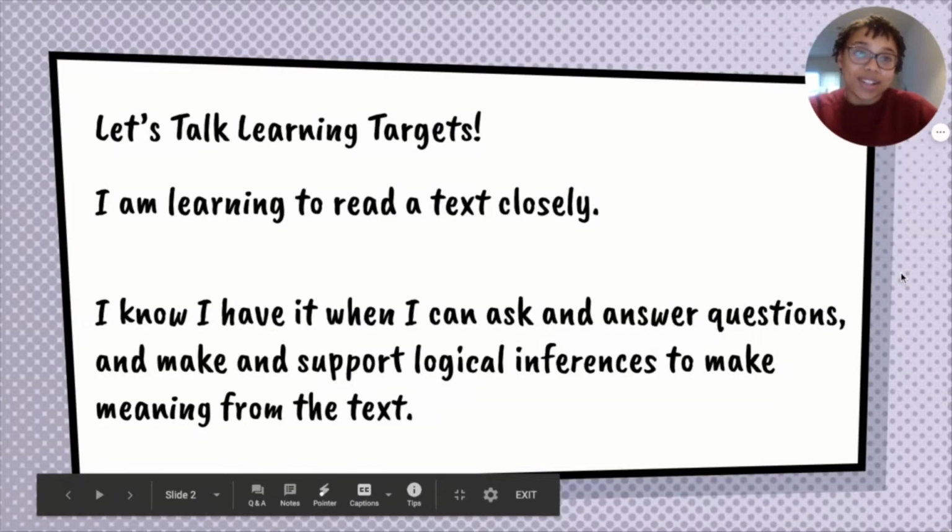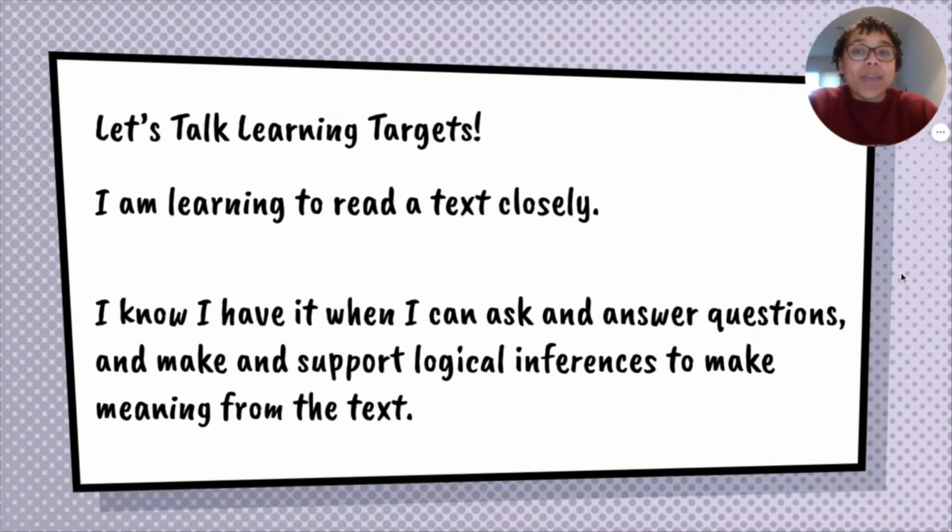Let's talk learning targets. We are learning to read a text closely. You know you have it when you can ask and answer questions and make and support logical inferences to make meaning from the text. All right, I'm going to repeat them and I want you to say them with me.